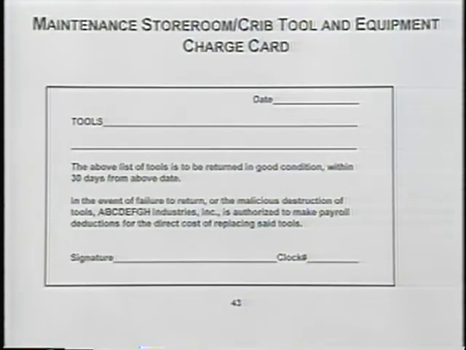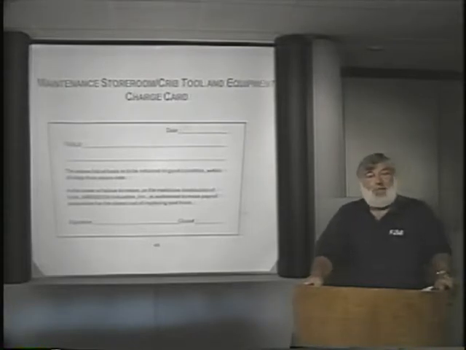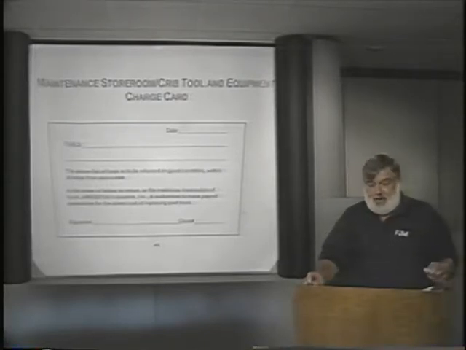You notice it has a date, and it signifies tools, but again, this could be for equipment or any type of tooling or gauges. So where it says tools, we would identify that by number and full description. Now, the things that are identified in the body of this document, as I indicated, should be reviewed and approved by top management and also by human resource, and this document should be introduced to all craft personnel in the maintenance department.